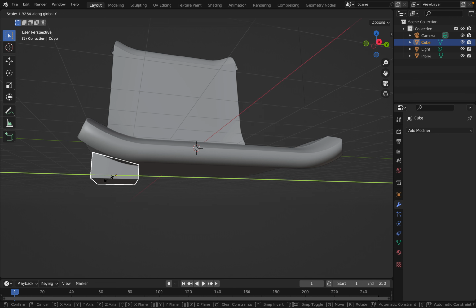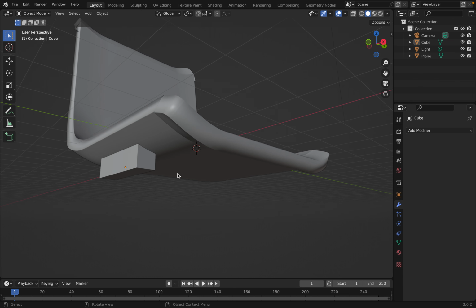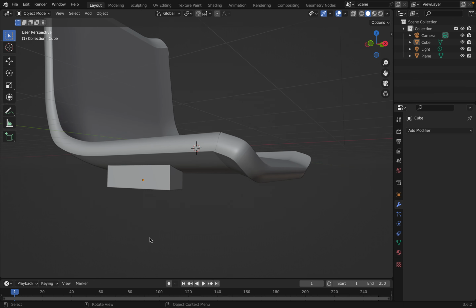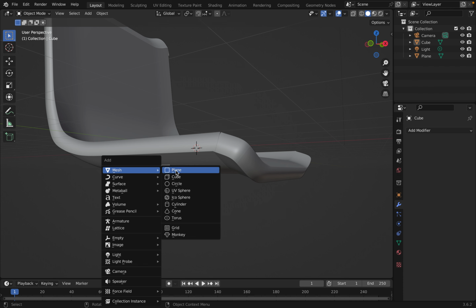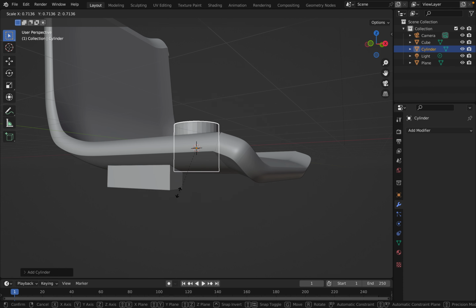Yeah, make it a little bit thinner, like a support. Okay, so this kind of support could be added on all four sides, here also, and in front. And then for the legs, it's pretty easy. You can just go and add a cylinder for the legs. Make it really thin because it's going to act like a leg of the chair.